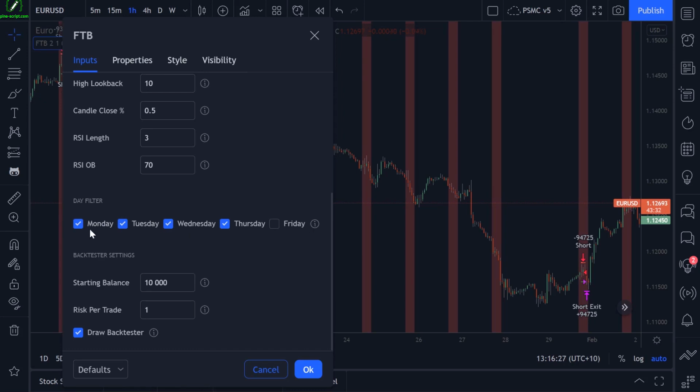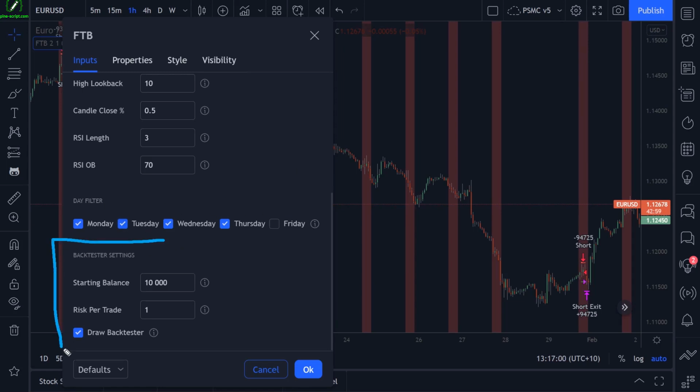But again, I'm getting a bit ahead of myself here in terms of system design and curve fitting, but just keep that in mind. It can be worth investigating how certain days of the week perform, particularly Mondays, early on a Monday when the Forex markets first open, and late on a Friday right before the weekend close. The markets can behave a little bit differently during those times than they normally do.